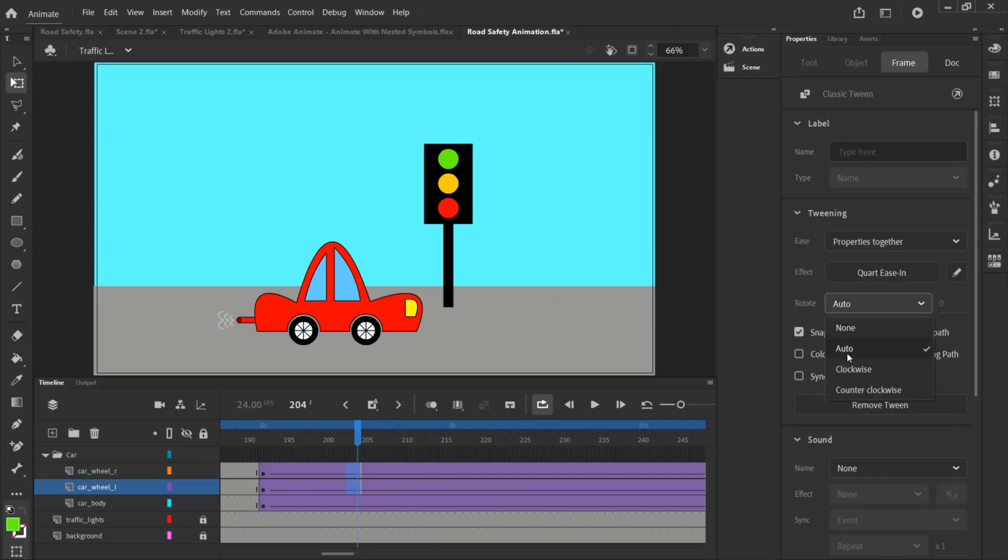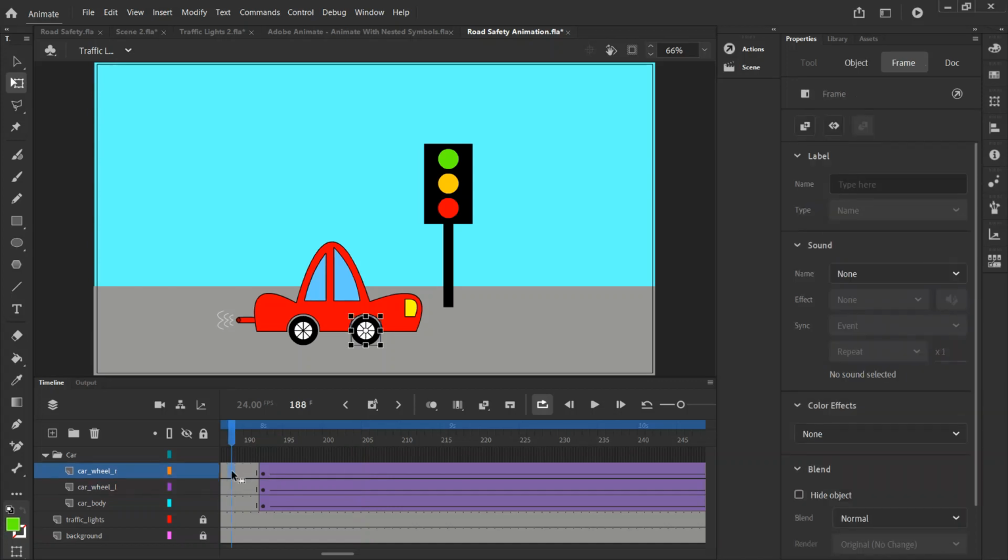Let's go to rotate and add a clockwise rotation. And I think I'll go with the same. So from off the screen to the left to here, we add 10 rotations. Now from here to here, it's not, so the car is not about halfway here. So I'm going to make it a bit more than 10. I think I'll try 14. Enter. Now we'll play it to see how it looks.